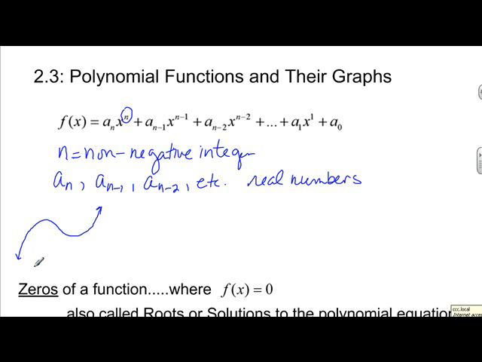So the functions that you've looked at with our 12 basic functions that are polynomial functions are the identity function. The degree of that function is 1. The squaring function. The degree of that function is 2. And the cubing function. The degree of that polynomial function is 3. Now each of those polynomial functions only has one term. With y equal x cubed, for instance, it is understood that there is an x squared term. Its coefficient is just 0. There is an x term. Its coefficient is just 0. There is a constant term. The coefficient is just 0.